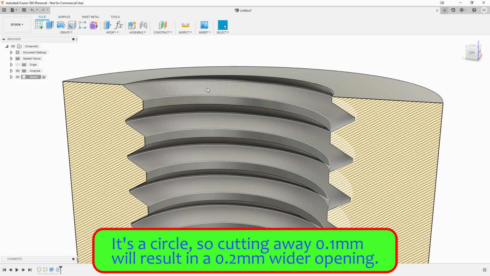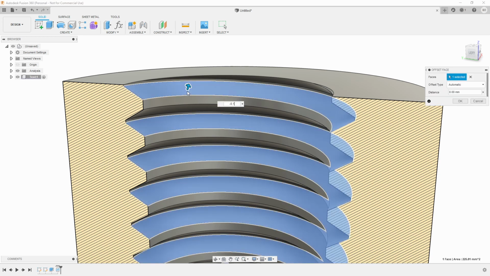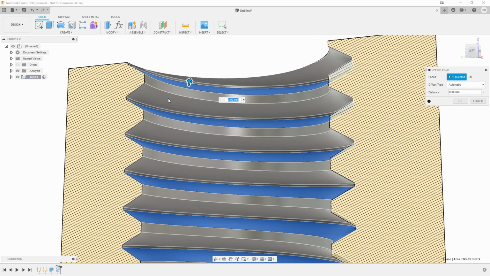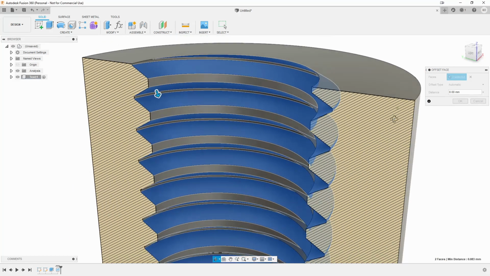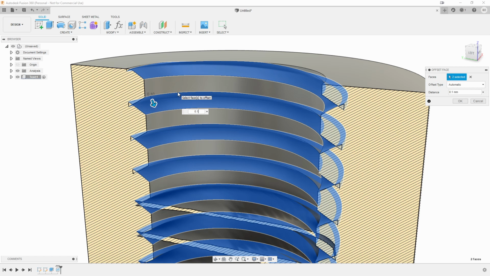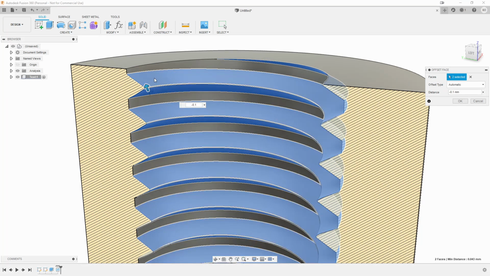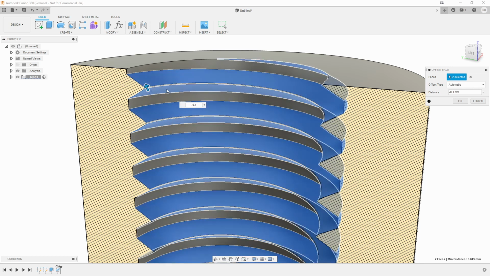Now, this is what we are going to do. I'm going to press the Q on my keyboard, which gives me the press pull command. And I'm going to select this face, but I'm also going to select this face over here. My computer is a bit slow. But as you can see, we got now both the top and the bottom selected. And I'm going to take away from the top and the bottom 0.1mm. But now I'm doing it wrong. I'm doing it the wrong side. There has to be a minus in front of it. So minus 0.1mm. And as you can see, it now perfectly took away 0.1mm from the top, and also from the bottom.